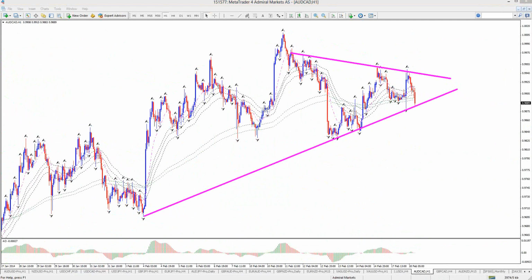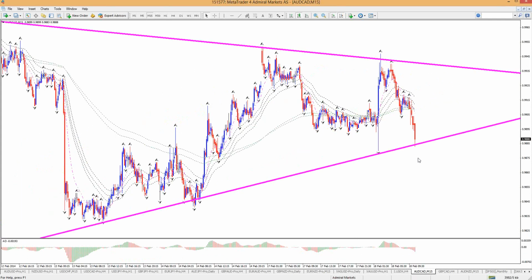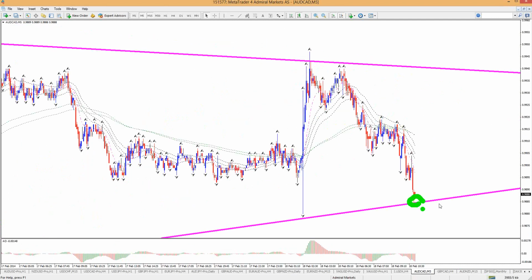Even the moving averages are quite intertwined, and the green one is flat. So the hourly would be looking like a range. We're getting close to the bottom here, and this could be a bouncing spot. An entry right at the bouncing spot is a risky one, but it's possible. Or one would wait, for instance, on the 5-minute chart to see the break of the first 5-minute fractal as a confirmation. That could be another way.